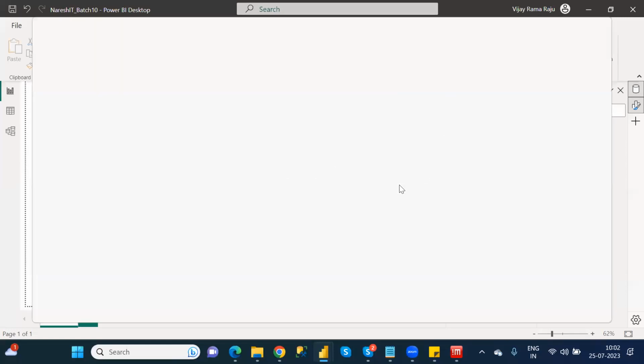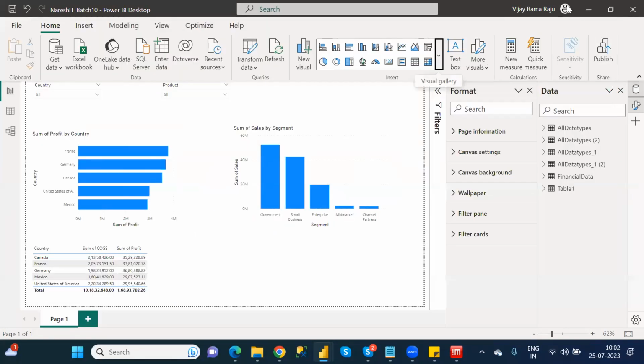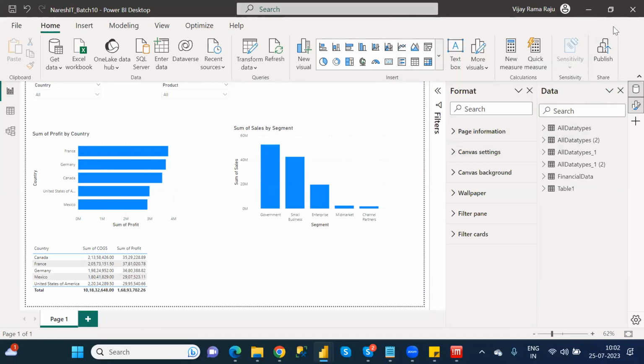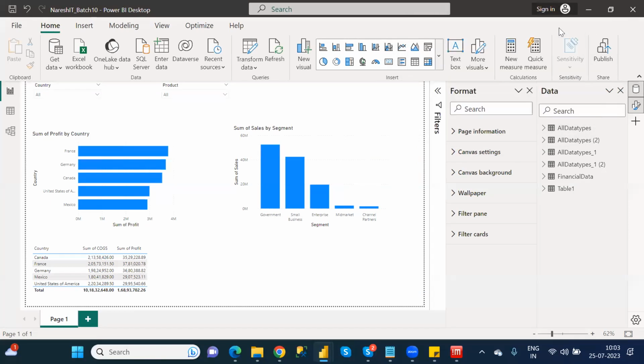Okay. Once you sign into that particular one, I will once again explain, okay, how you see here. Sometimes what will happen, you have to sign in with different credentials, dev related, at the organization level. If you see on the top of the Power BI desktop, you can see which login you are using. Click on this one, with what login you are logged in, you can see it. If you want to sign out, you just need to click on this one.